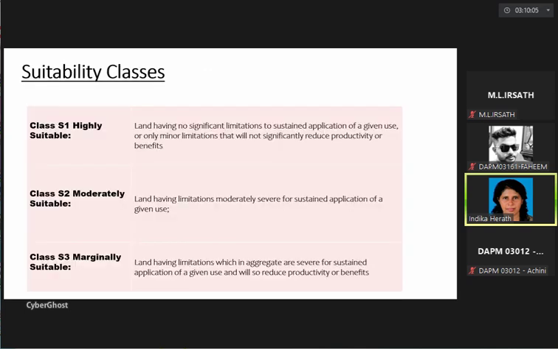So I will show you this example. Class 1 is highly suitable. So this can be for any crop, right? This is done for various different crops, but it could be done for most of the crops. Especially this is done for perennial crops, because for short-term crops we don't have a huge, deep root in depth. And so there is a possibility of developing land to do a cash crop.